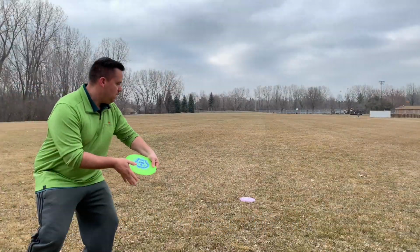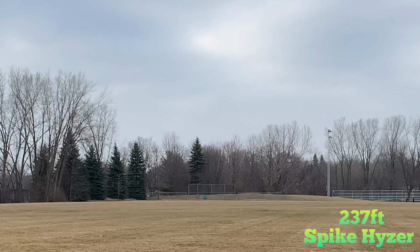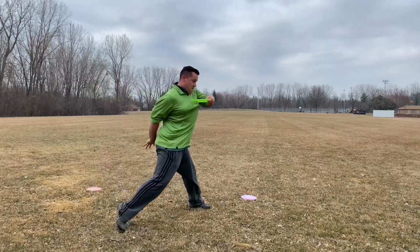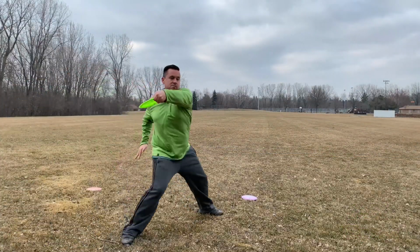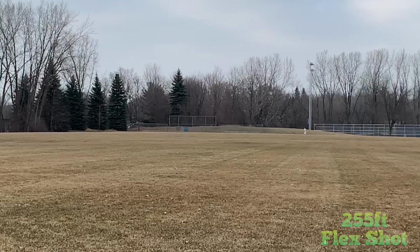So let's go ahead and take a look at how it flies. To make the review dull and boring, I could say this disc hyzers, and it hyzers very well. It does exactly as advertised, and that could be the end of the review right there. However, that's not very entertaining. So in this review, I'm going to be looking a little bit more into the utility of the disc, not just how does it hyzer and how does it resist the wind, because it resists headwinds very well.